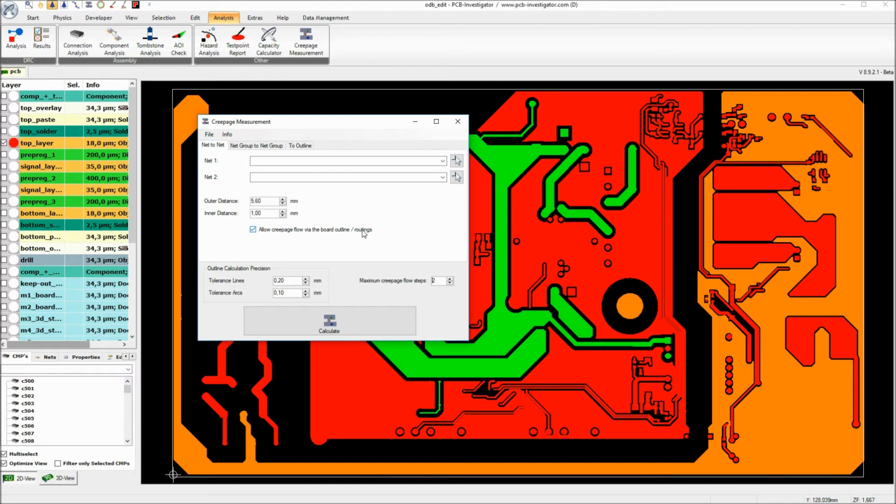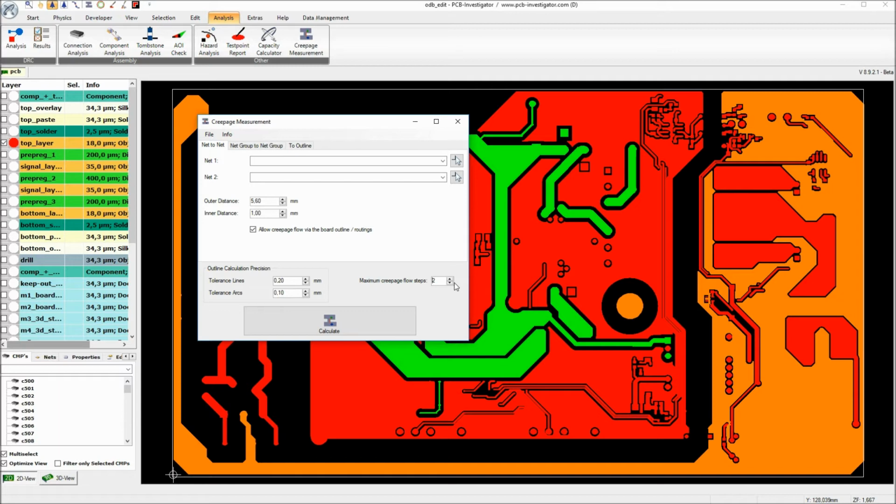In the net group dialog, the net group distances are checked for each layer separately. And then we can define an outer distance and an inner distance separately, a maximum value for those. And we can also define how many steps the creepage flow is allowed to do. So 2 means that if I want to measure between a net group A or a net A and a net B, I allow one net in the middle.